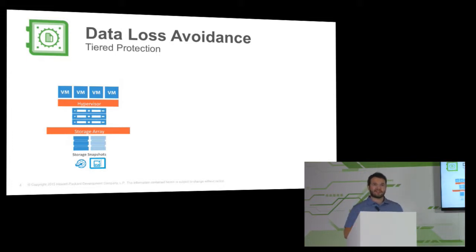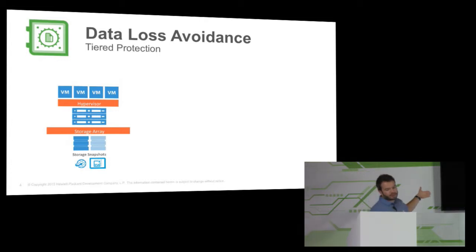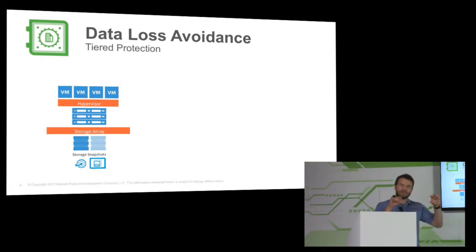Yeah, as such, the snapshots that we have in the StoreVirtual layer, the array-based snapshots, all of the snapshots are taken care of by the StoreVirtual layer, they can integrate into that storage array on this chart. So even though that's built in, it's still the storage array capability that we integrate with. And Veeam really takes these snapshots and then can do a couple of amazing things with it.